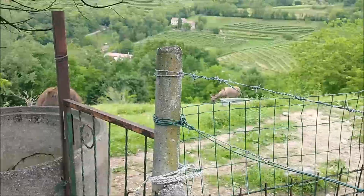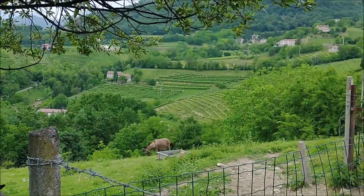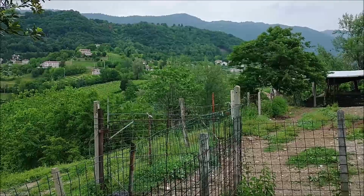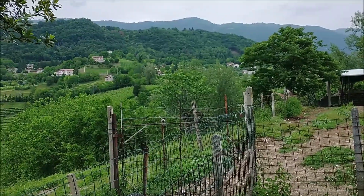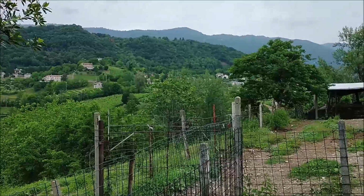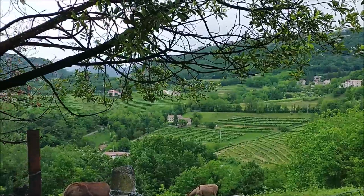There's a couple donkeys right here. This guy and this guy. There's some chickens on the property, a dog and a cat. This is just unbelievable. And this is pretty indicative of the whole area we just drove through for the last 30 minutes. It's gorgeous here. Backside, there's even more. Very happy with this selection.